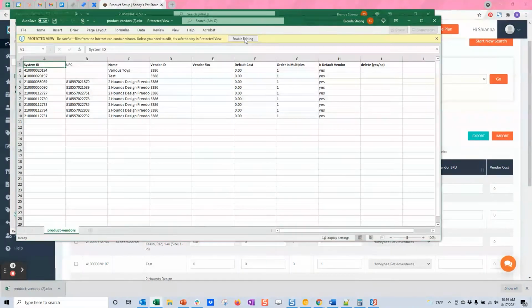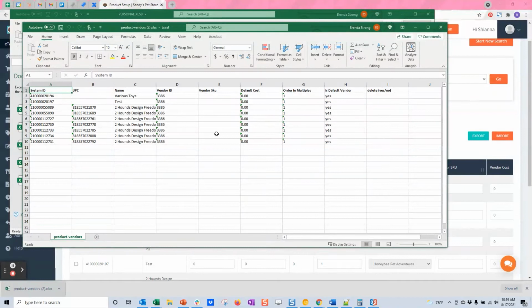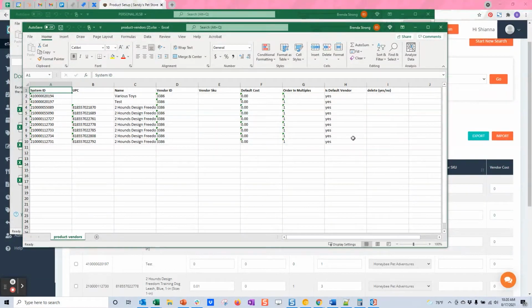The nice thing about this is that it's not only a template, but it already has our data in it that we need to update. So that's going to save a lot of time. So the first thing is this sheet needs to be named import. So go ahead and change that. If yours already is named import, then you're good to go. I'm going to go ahead and enter my vendor SKUs. This is a test store, so I'm entering test SKUs.